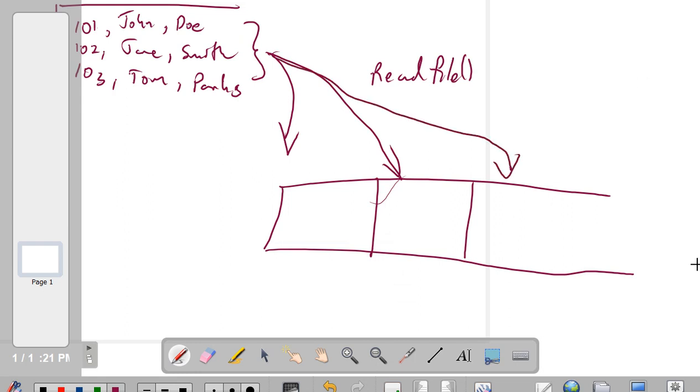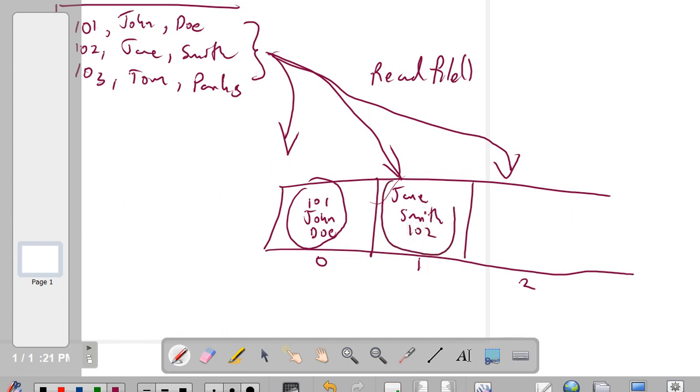So we end up with John Doe here, 101, John Doe inside of a struct. So we have the indices 0, 1, 2. We have Jane Smith, she is 102. And we have Tom Parks, 103.